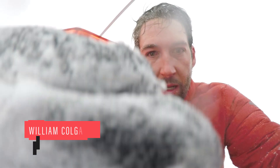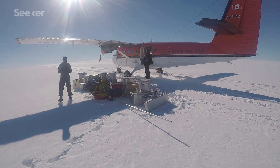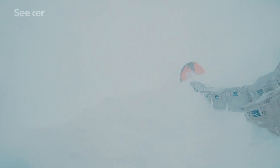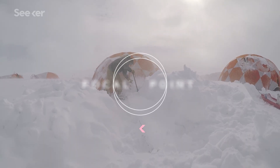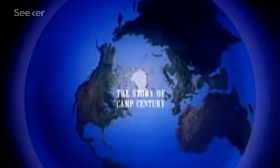This team of scientists and engineers are camped above an abandoned Cold War military base that's buried 30 meters below Greenland's ice sheet. They're part of a special climate monitoring program because the underground base that they're studying could eventually thaw out and unearth thousands of tons of toxic waste. On the top of the world, below the surface of a giant ice cap, a city is buried. This is the story of Camp Century.